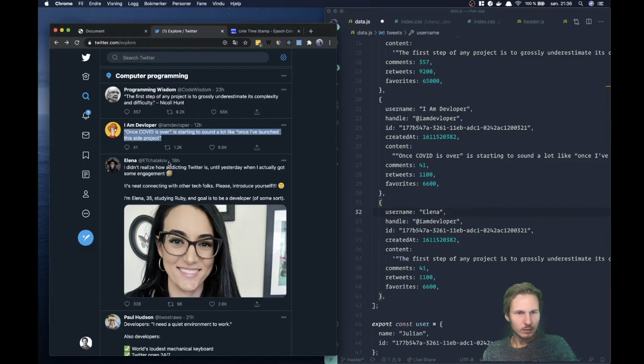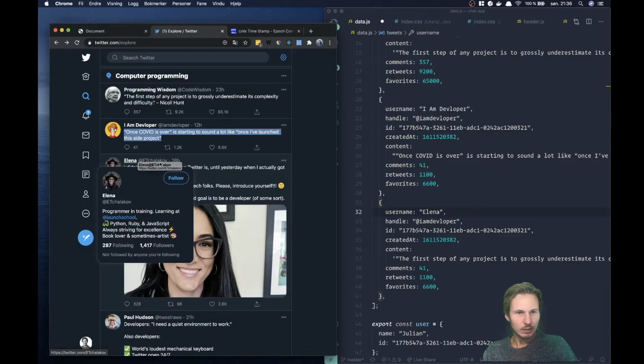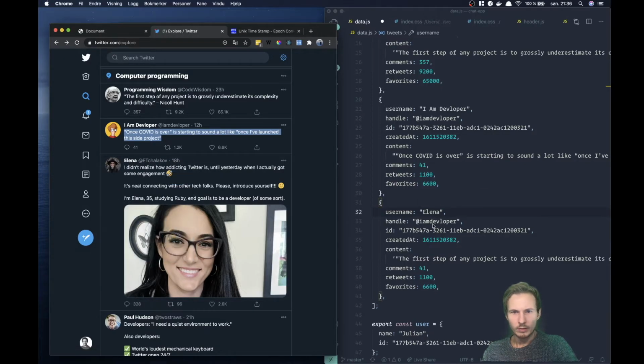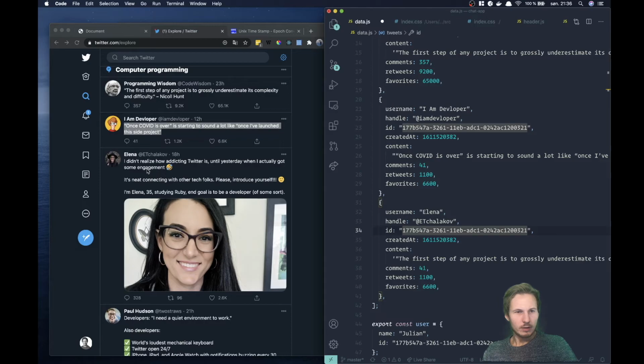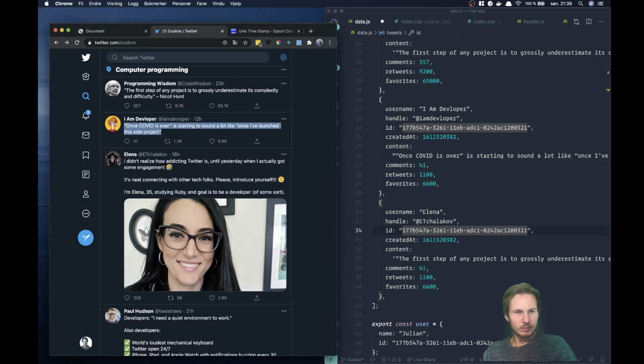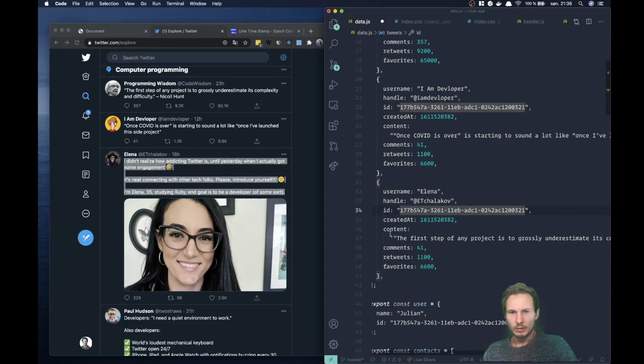And is this handle right now? Right, at ET Shalakov. And go ahead and add content.